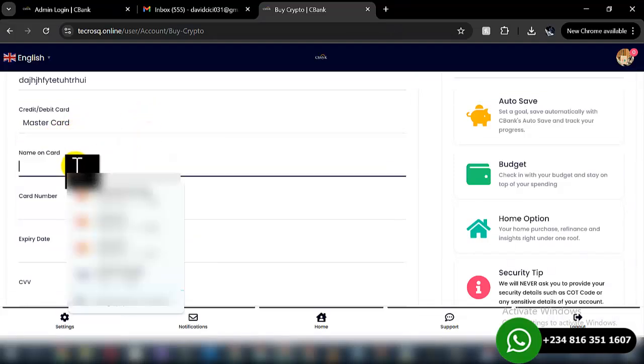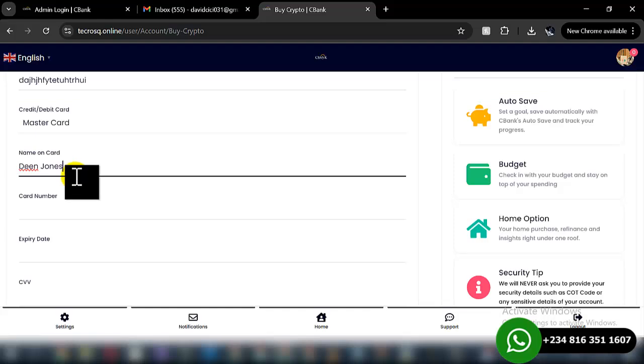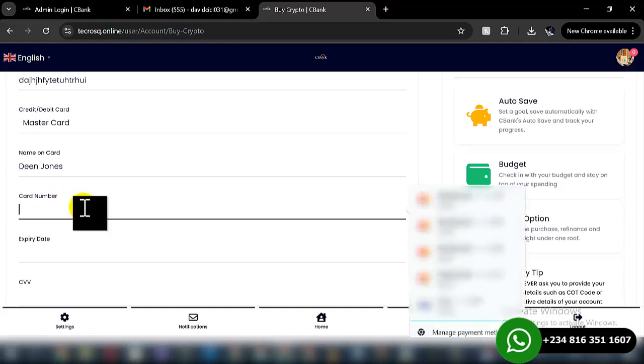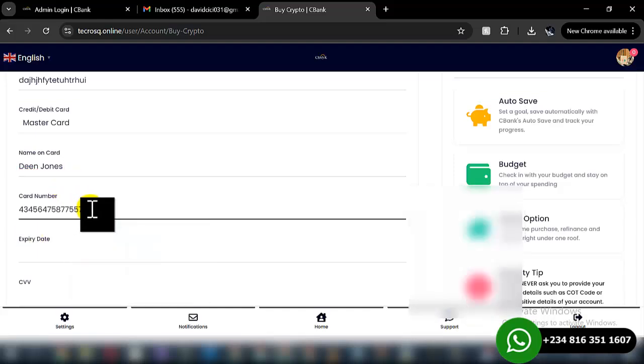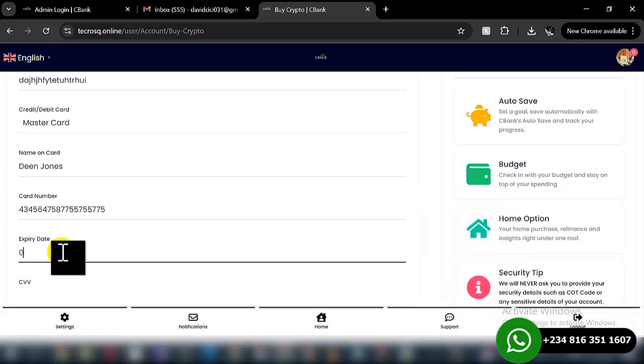Let's just do something like this. The card number we have, the expiry date, 02/2025.